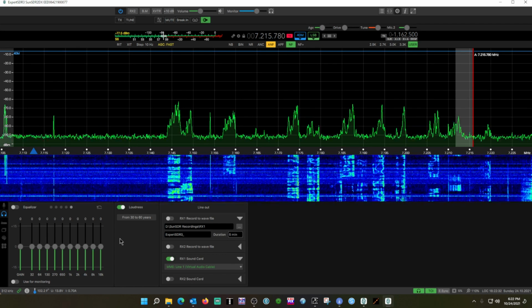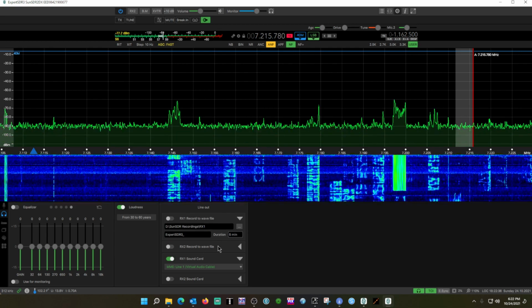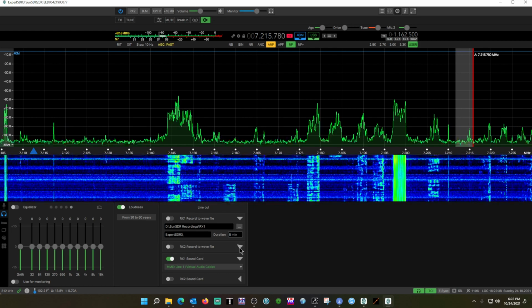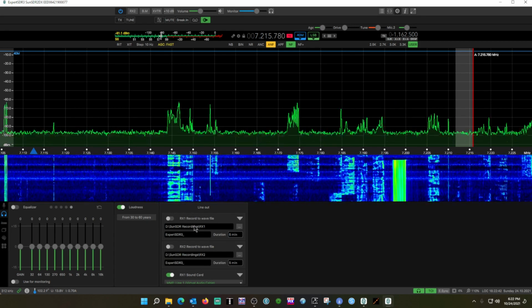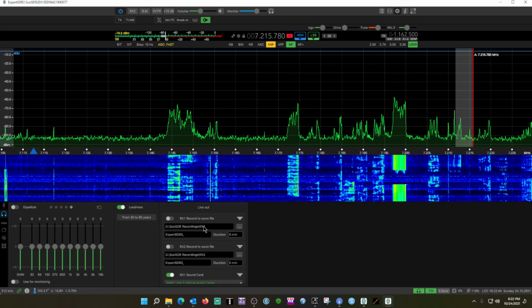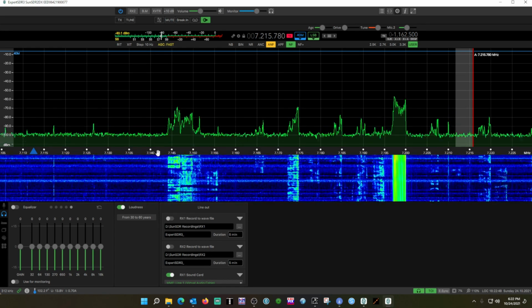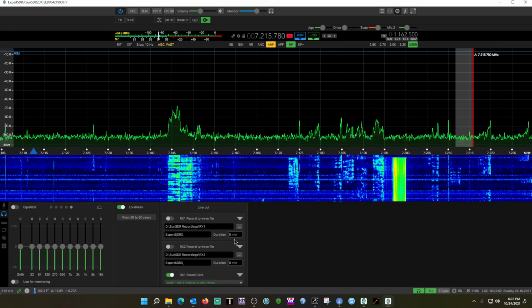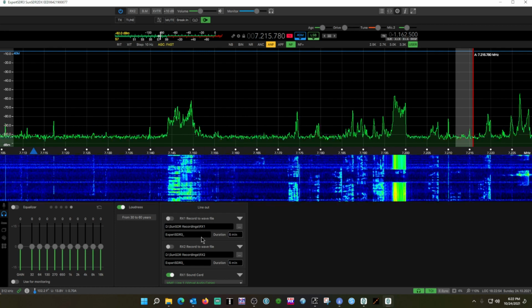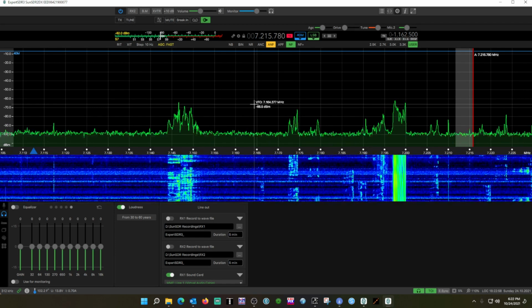And then you have the option to do it for recording 2 and recording 3. What I did is I made a directory, and then I called one RX1 and the other one RX2. So if I open up a second receiver and turn on record there, that second receiver is going to have its own file versus the file that's on RX1.